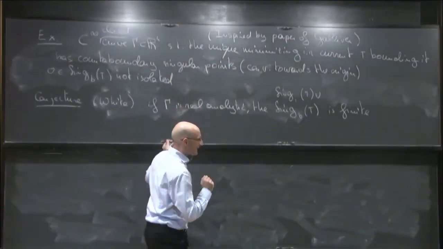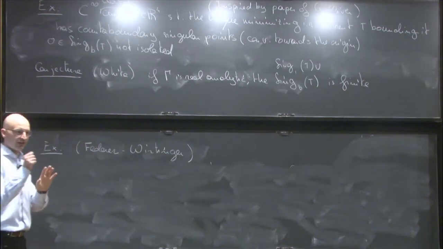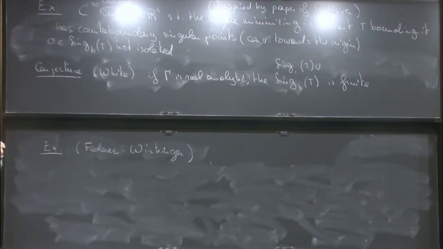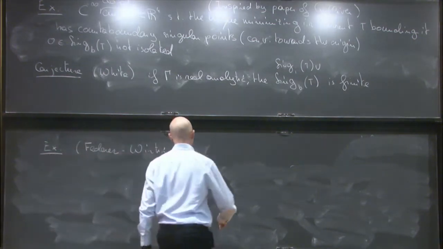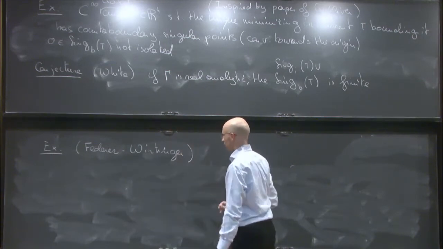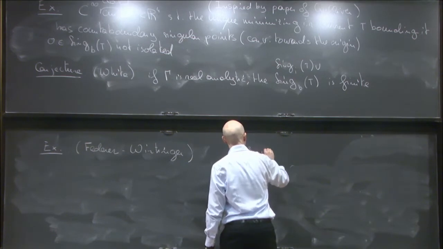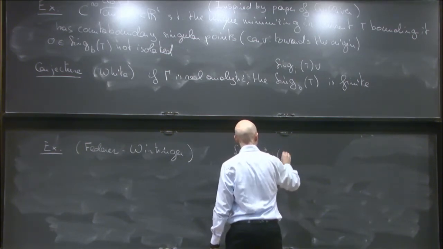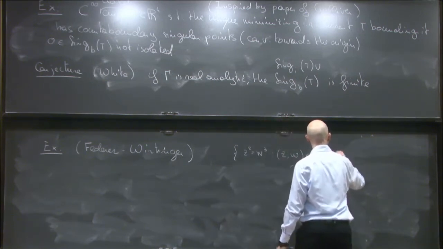Where there is a similar example with a stationary surface, which is related to the Douglas-Rado approach to the Plateau problem. Okay, so this example, which you know is a minimizer by a theorem of Federer, which is a computation of Wirtinger, is if you take something like the branching of a holomorphic curve in C2, which you regard as R4. So this is a singularity.